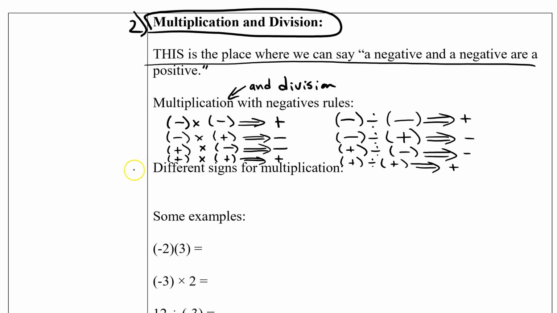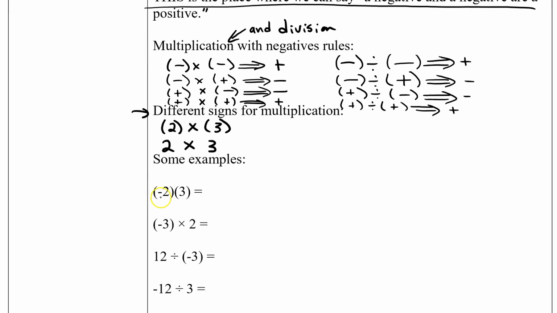It's worth taking a moment here to say that there are lots of different signs for multiplication. These are all saying the same thing: 2 times 3. So the brackets don't matter. You can have brackets with multiplication. Brackets often just hold on to a negative, as you can see here. Like this right here just makes you know for sure it's -2 instead of, say, subtracting 2.